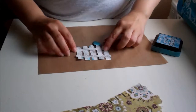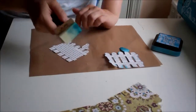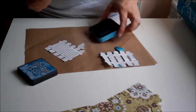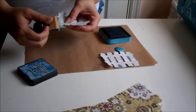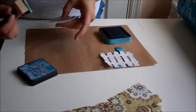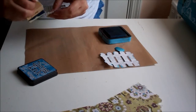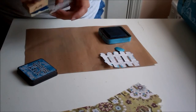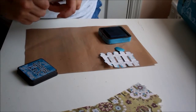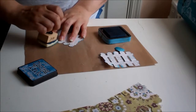So now I've inked up the one piece, and you can see I just inked the edges, and I'll show you how I did that. So I'm using my ink tool and some Broken China Distress ink. And so I just kind of rub it on the edges here. Now I have a pretty fresh Broken China pad here, so it's got a lot of ink on it. So it's given a pretty strong look to it. And then to color the bird, I just actually wipe over him.